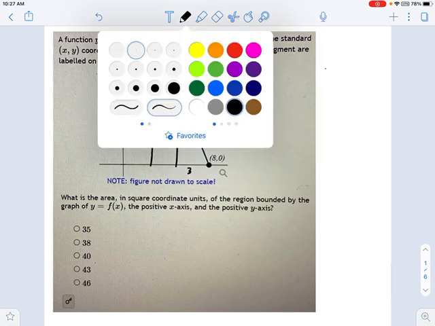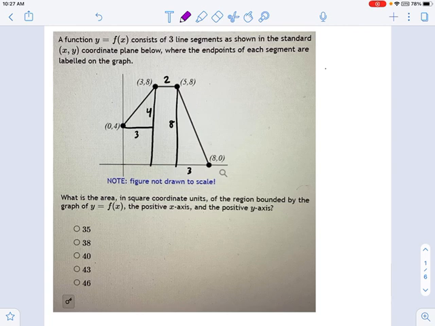So, super. Let's go ahead and calculate the area of these things, and I'll label them 1, 2, 3, and 4. So, area 1, that's going to be the area of a triangle, which is 1/2 base times height. So that's 1/2 times 3 times 4, and that is equal to 6. Great. Area 2, that's just a rectangle. It's the length times the width.